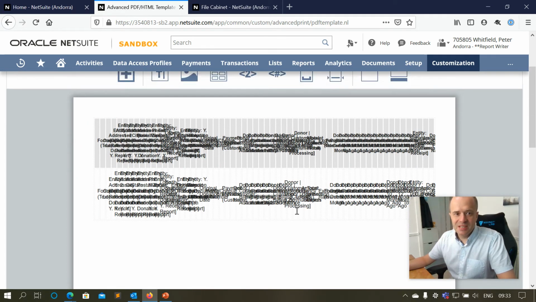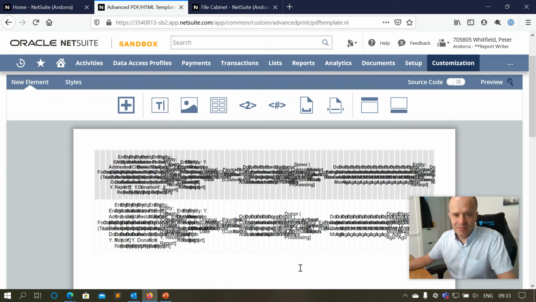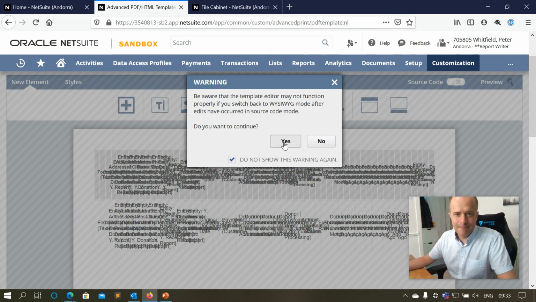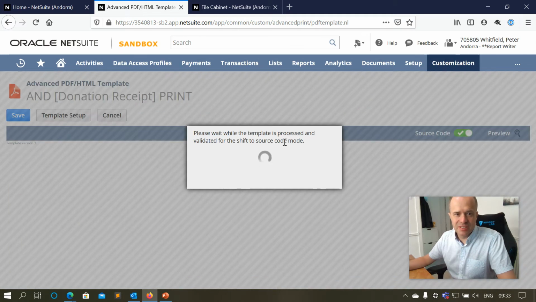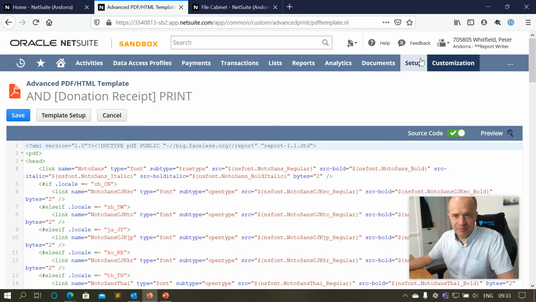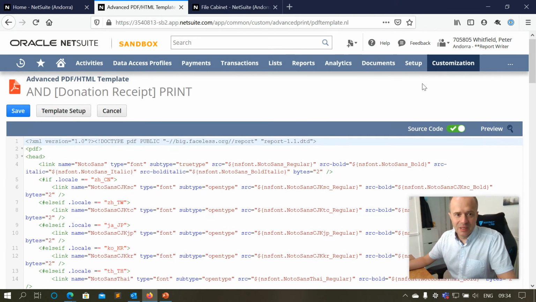Now what you will see here is not helpful. So what we're going to do is switch the source code here to on, and we do want to continue. And then we're going to delete everything in here.